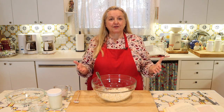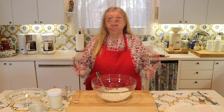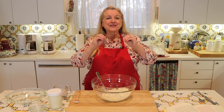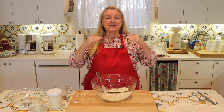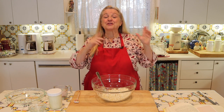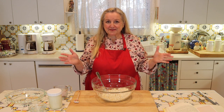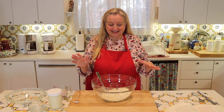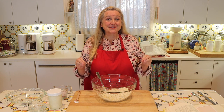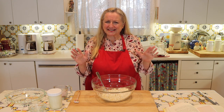Now you may be wondering why I'm talking about having the fat be cold and then using ice water, especially if you're new to making a pie crust. The reason we want the fat to stay cold is we don't want it to mix completely with the flour. We want there to be some chunks of fat throughout the flour, because when you go and roll out your pie crust, it's those little chunks of fat that release steam when you bake your pie crust, and it's that steam that causes your pie crust to be light and flaky. However, as I mentioned, lard is very forgiving, so if you are new to baking or making a pie crust, if you can source some lard, I think you're going to be successful in making a flaky pie crust, even if everything is not perfectly cold.